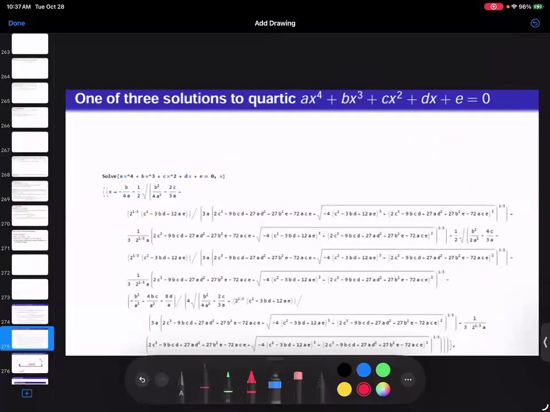Here's the quartic. This is only one of the 4 roots. You've got square roots inside square roots, I believe. Maybe not. Yes, we do. We have a root over here. This is a nightmare. What could you do to make things a little bit easier? A equals 1 and B equals 0.